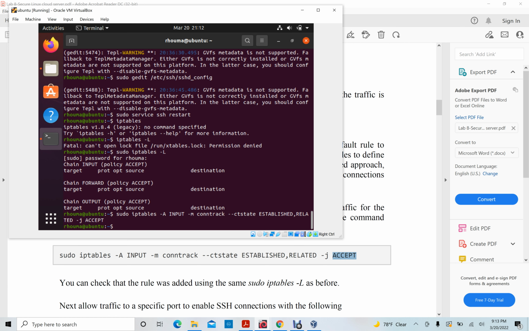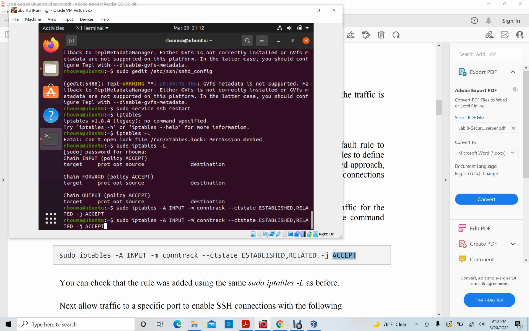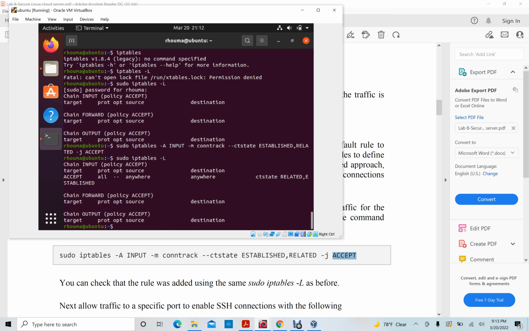It has been accepted. Let's check if it is written in the IP table, yes, it's written. You see, target accept, protocol any protocol, all, anywhere, coming from anywhere to any server outside.